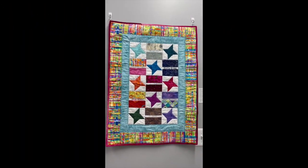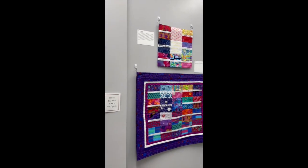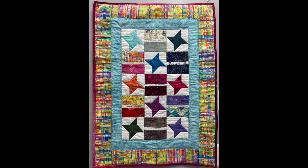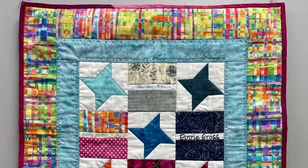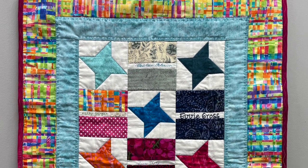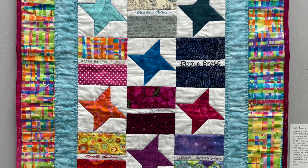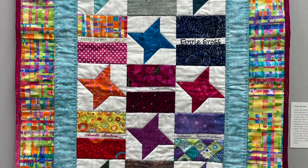Next up we have a challenge from one of our mini groups called the Razzle Dazzle. Kathy says when the idea of making a happy quilt was announced, she immediately thought of the Razzle Dazzle group and how, as a new member of Nimble Fingers, they quickly welcomed her. She asked if they would make a simple five-inch block and put their name in the middle strip. To those seven blocks, her own includes some of her vintage mother-of-pearl buttons. She added seven friendship stars in the bright colors that make her happy.